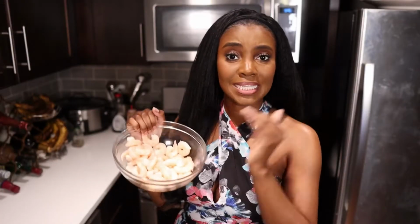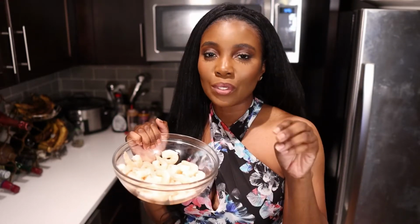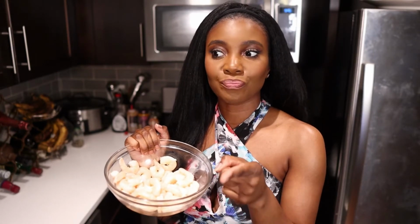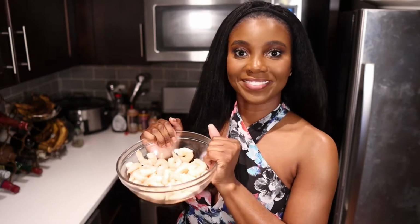So we're gonna add some seasonings to this because it has to be flavorful. So we're gonna use some lemon zest and lemon juice from the lemon because I love a good tangy situation. And then we're gonna add some red pepper flakes, sea salt, black pepper, and a little bit of oregano, and I'm thinking paprika. And if you have garlic, add garlic or garlic powder. And if I can get my hands on some onion powder, I think I have that, I'll put onion powder as well.